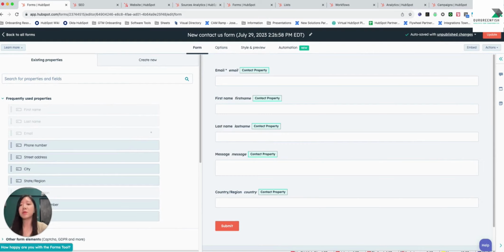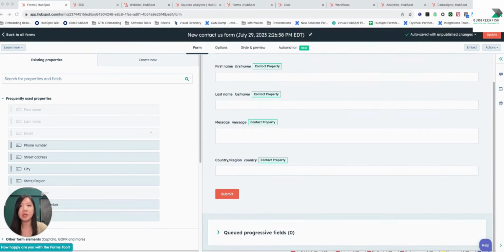Now remember, with HubSpot, you can create up to a total of 1,000 contact custom properties to really help get the information to drive and understand where your leads are based, what kind of information matters for your business.